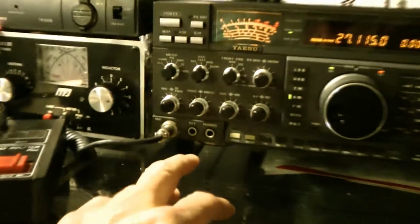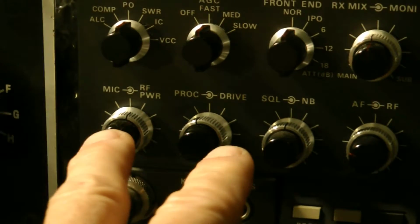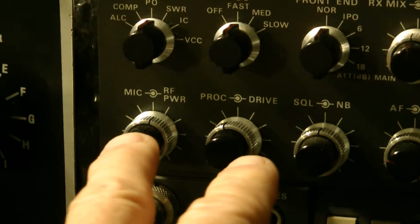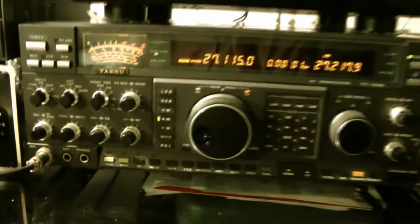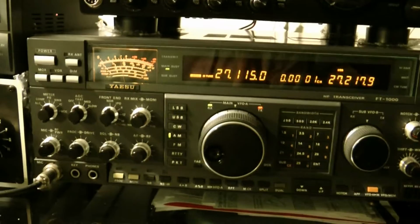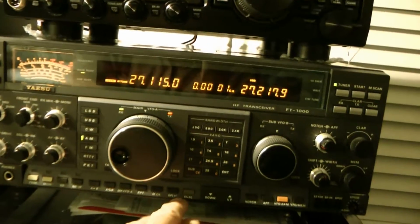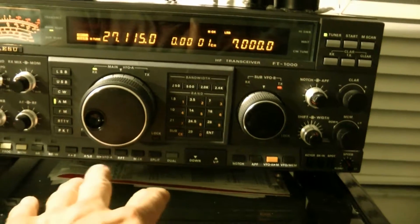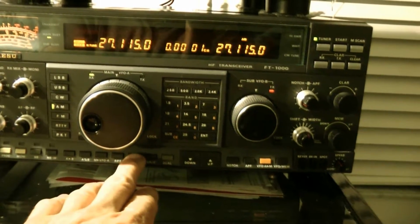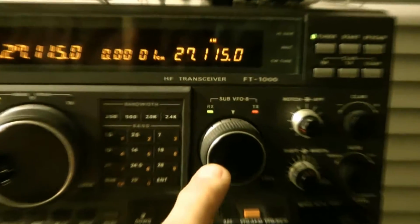Okay. And the power on it are these 2 knobs right here. You see there's an RF power and a drive. These function just like a regular linear. So let me show you some of the adjustments here. Now what you can do is, I'm going to change this over to this VFO so I don't transmit over these people's conversation. I usually go ahead and split it, and then move the transmit over to there. Okay, let's see here. So now the transmit and receive is right there.